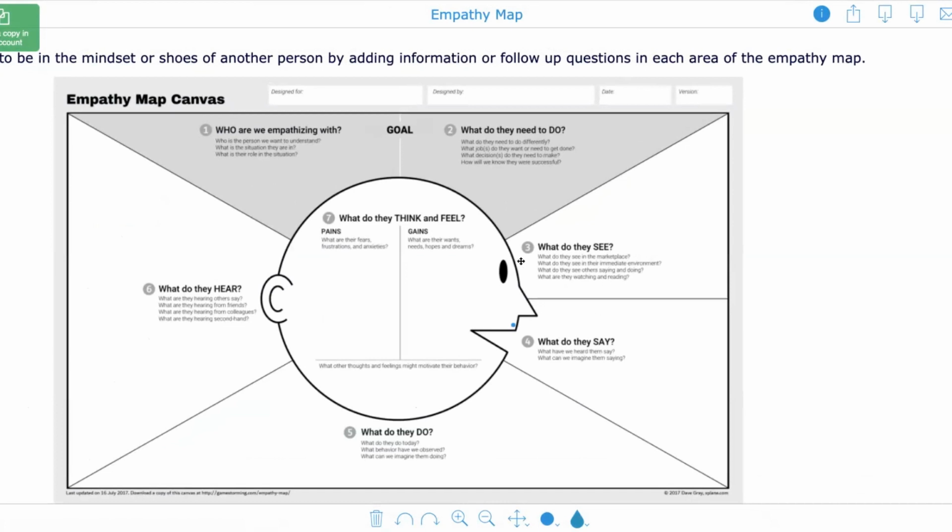This could be great if you're reading a piece of literature and you want them to be in the shoes of that character. They could fill in information from the text around the map. Or if you're doing historical people, and you want the students to understand how in that moment that founding father or general or whoever that main historical figure was feeling at that moment in time, by also doing this empathy map.